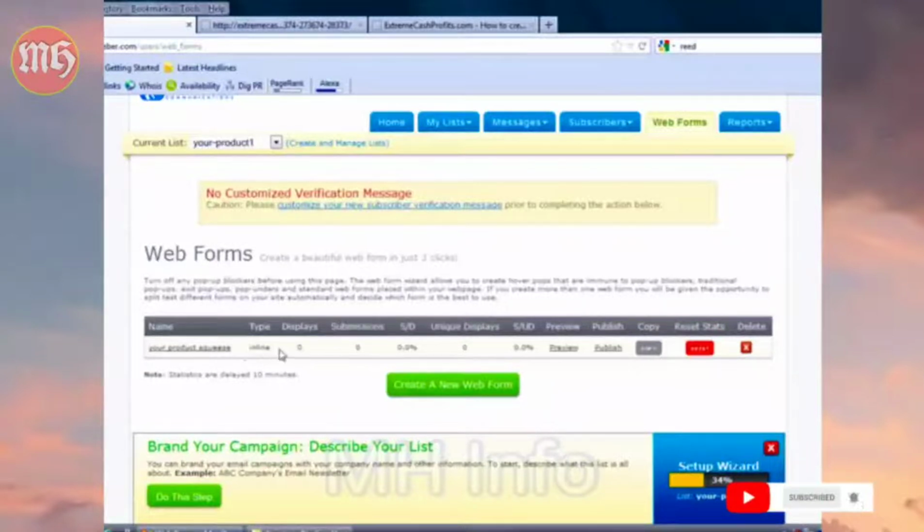But as I said, I would generally only ever use your blog to funnel traffic to your squeeze page. If you use any external traffic methods, you can send traffic directly from videos to your squeeze page.